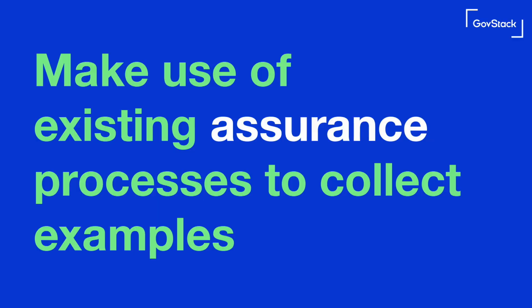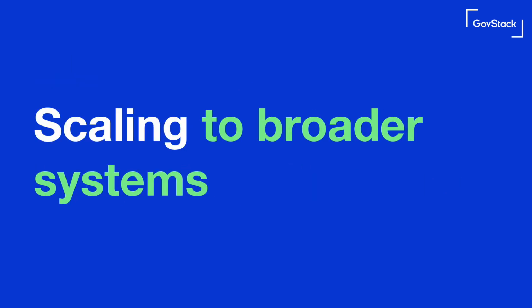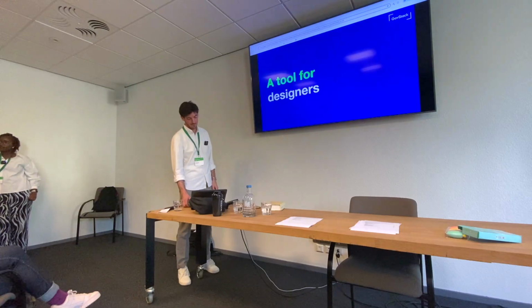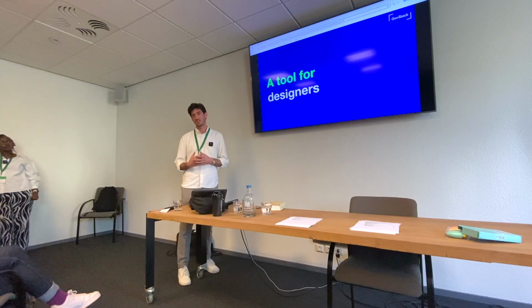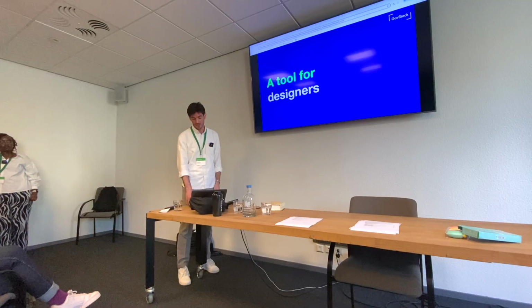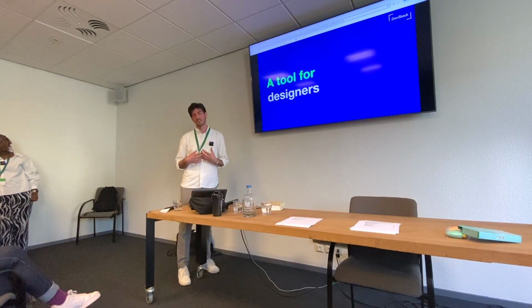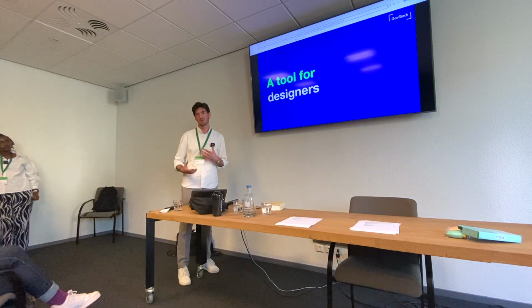So I've just talked about how they make use of their existing assurance processes, they develop and test template patterns, and then their ambition is to scale that to broader systems. So that's how it could be a tool for an organization. If you're thinking, how can I apply this in an organization? I'm working on a project where they're developing a service manual, and they're wondering whether patterns could be something they can provide for suppliers who are building government services.